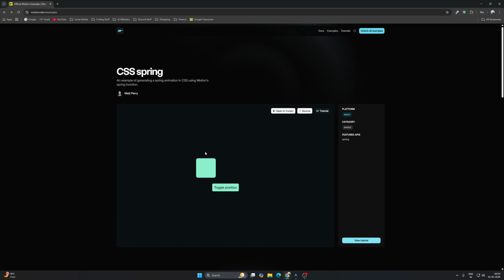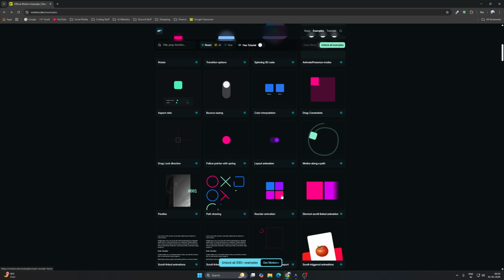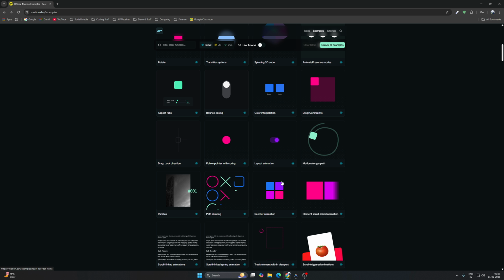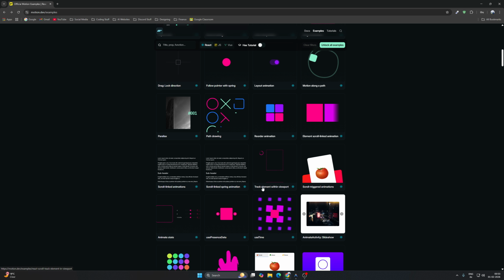and then there are different things which we can create, like reorder animation like this. You can create all this using Framer Motion, and then motion along the path. You can see we can create all this kind of stuff using the Framer Motion package.